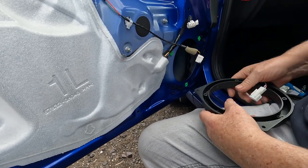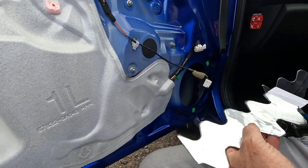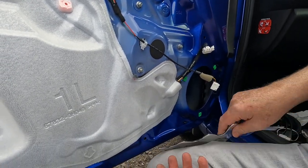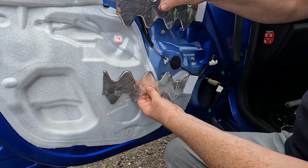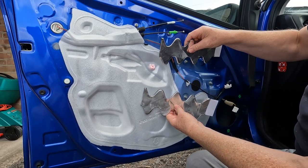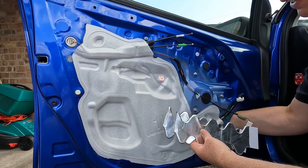Before I mount the woofer, what I'm going to do is put a little bit of sound deadening in the doors. I've got two self-adhesive sound deadening pads. There's a crash bar that runs across the middle of the door. I'm going to put one below the crash bar and one above on the outer skin of the door. Okay, it's a little bit difficult because we've got restricted access through here.